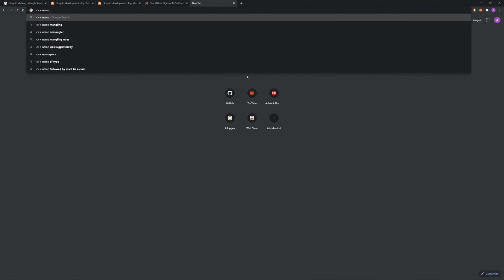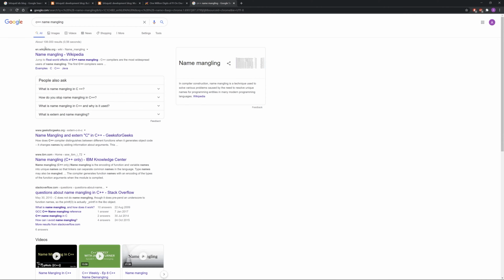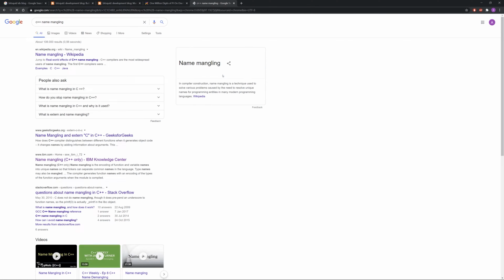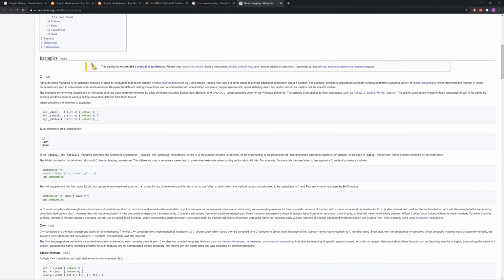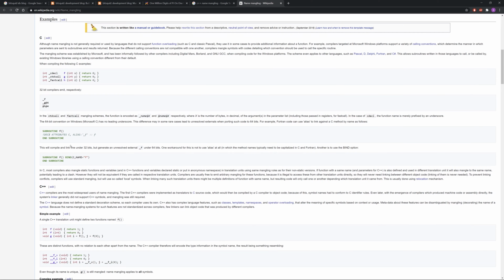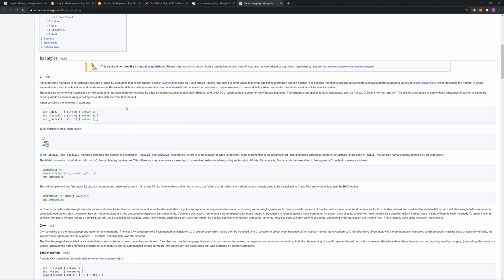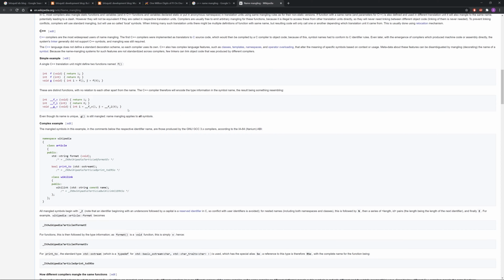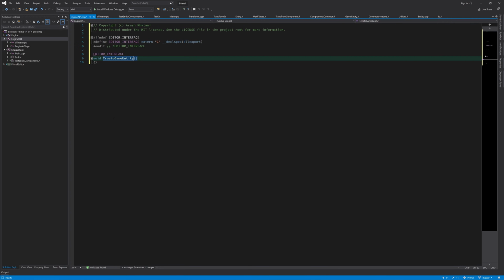Name mangling. All right. So yeah, the compiler will add these kind of at signs and then numbers and everything. And it's according to some scheme or other, but the thing is that if we want to refer to these functions from outside the DLL, we of course don't know the mangled name of the function.